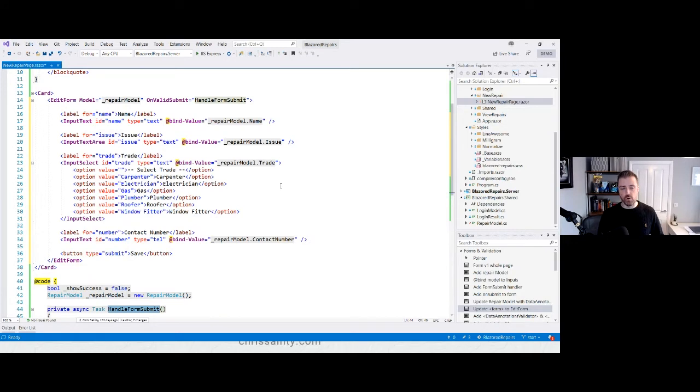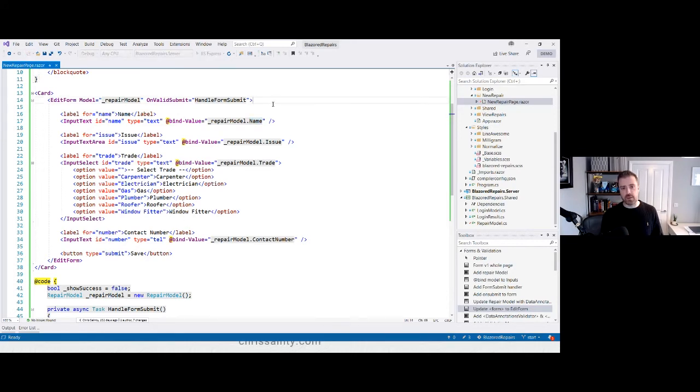Now, along with replacing the edit form, I've updated the controls as well. We're no longer using HTML inputs, we're now using components, and each of them is a drop-in replacement for their HTML equivalent. So we have an input text, an input text area, an input select, and these are all down here. These are all still bound to the model using the bind directive like before. It's a slightly different syntax, I will point out, because we're now dealing with a component. We're saying bind to the value property on the component and bind that to the name property on the model. But it's still two-way binding going on here, so that's a big improvement.